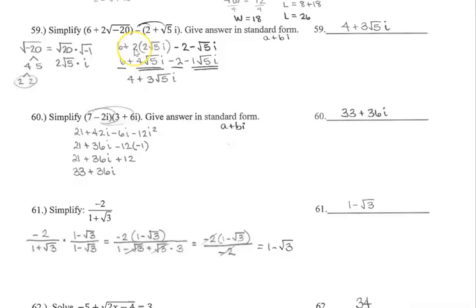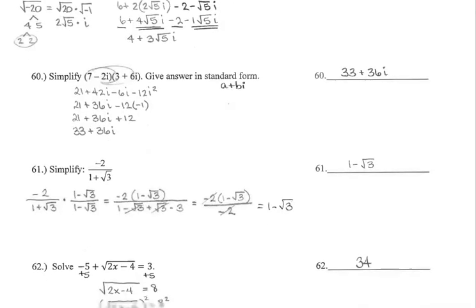All right, then here this 2 is going to get distributed. So 2 times 2 square root of 5 is going to be 4 square root of 5i. Now let's start combining like terms. Obviously 6 minus 2 is 4. But these two are like terms as well because the radical and the index are the same, meaning this is a square root of 5 and this is a square root of 5. So I had 4 of them minus 1 of them, which leaves me 3 of them. So I would have 3 square root of 5i.